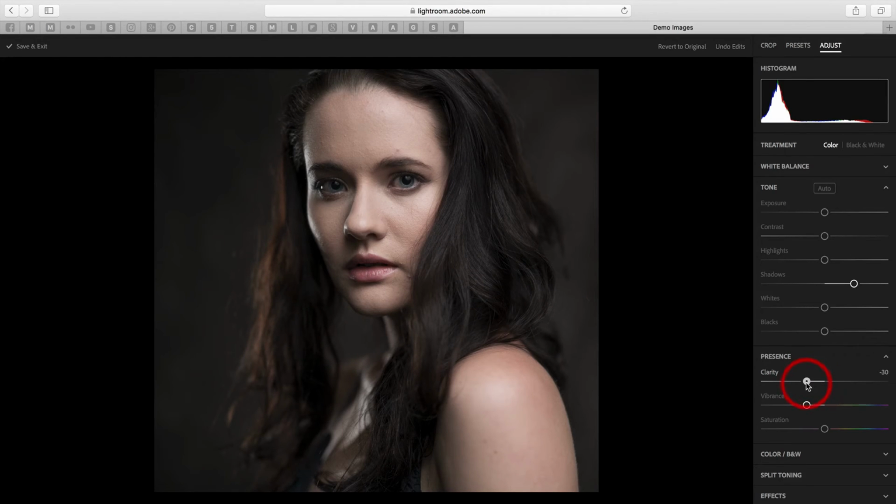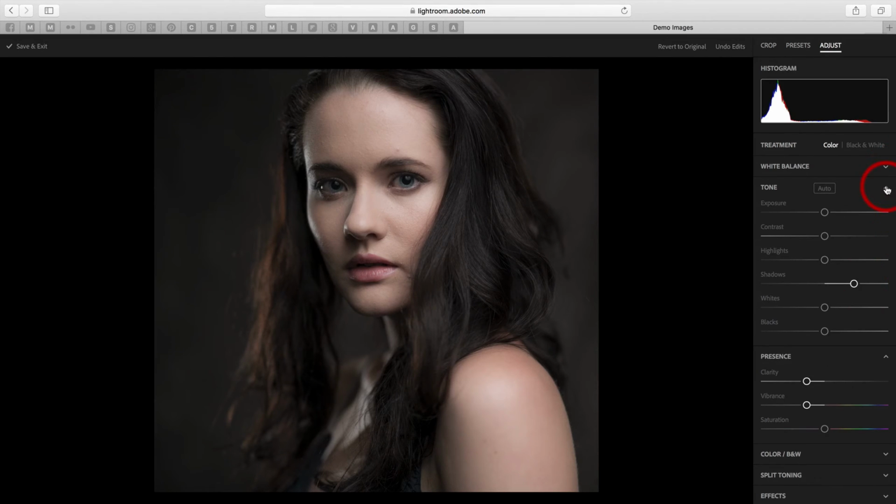This is not something that I would do using a desktop app. I would probably do some high frequency separation, but if I just want to share this image quickly with the model, then obviously that is going to be a lot easier for the eye to look at that detail.